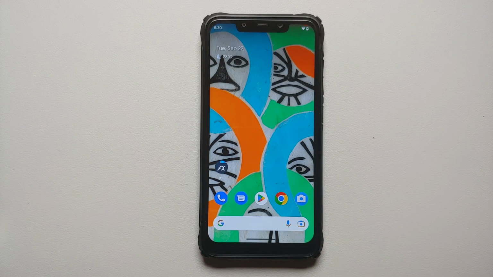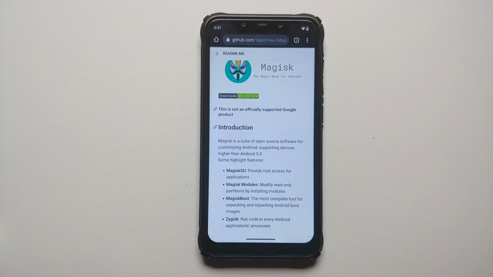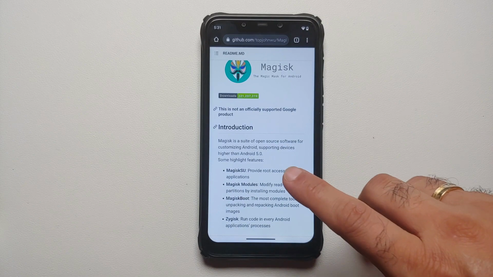So, of course, you do need an unlocked bootloader, and for devices which I own, how to install a custom recovery videos for those can be found in the description of this video. First thing you need to do is you will go to the official page of Magisk. Again, all relevant links and all the apps which you're using in this video are linked in the description.